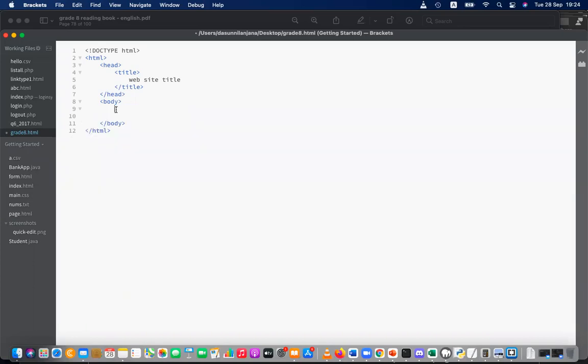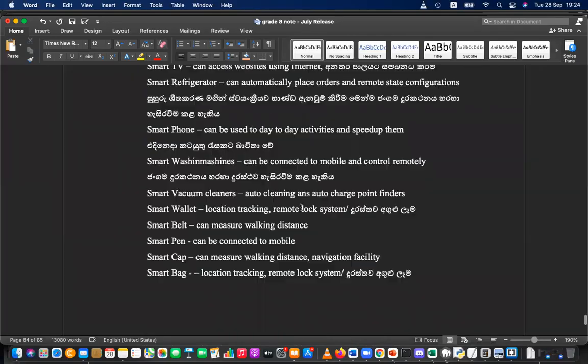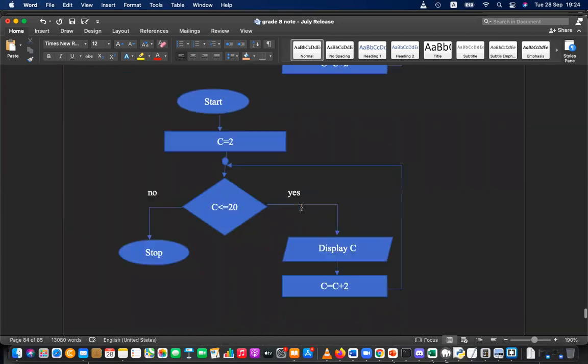This is basically the basic layout of HTML. HTML pages, or web pages, are created using tags. Can you understand that?